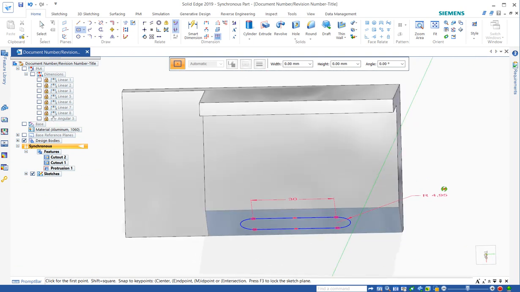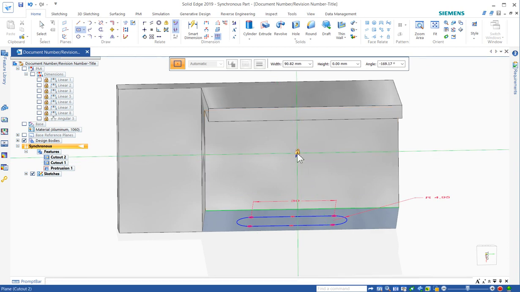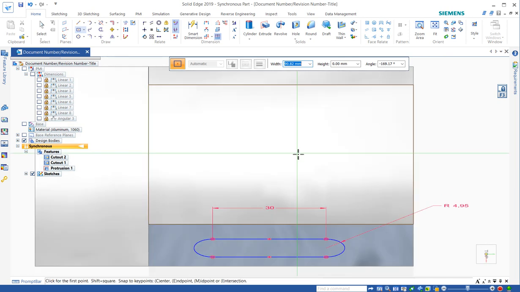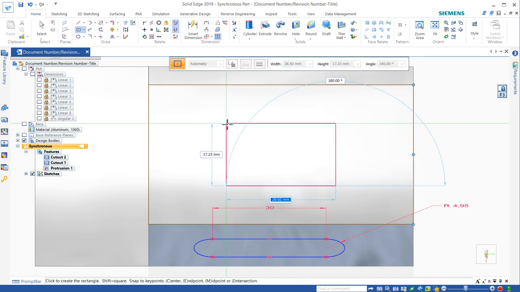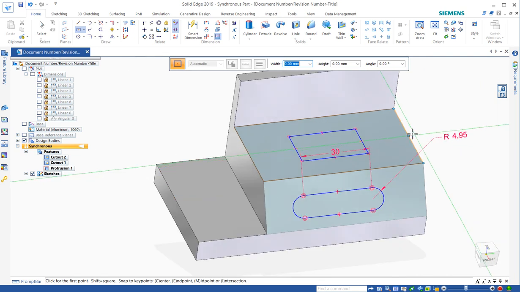So the best general advice is to get the model rotated, looking at the face generally the way you want to sketch on it, and then lock, and then do your Control H. And I'm using my alignment indicators here to get lined up as my rectangle by center. So that is just a little bit more about how planes are established.